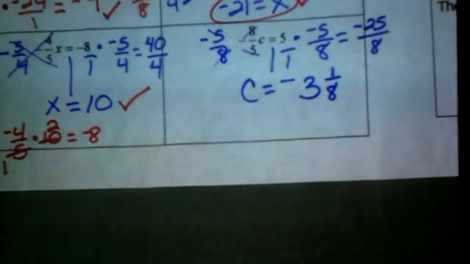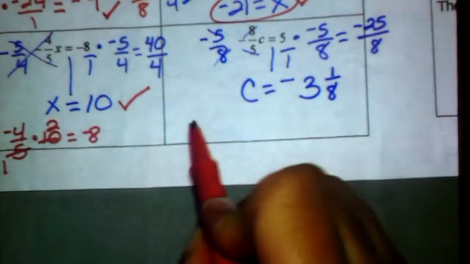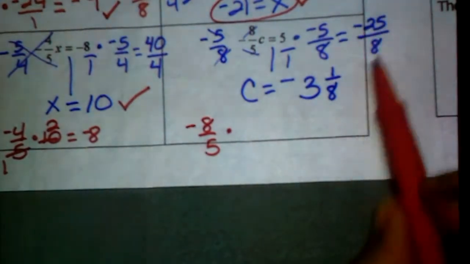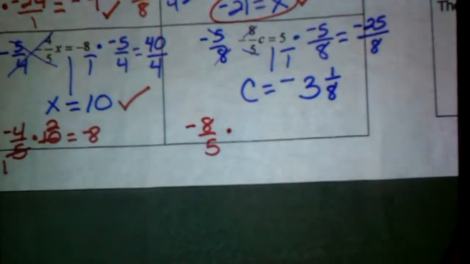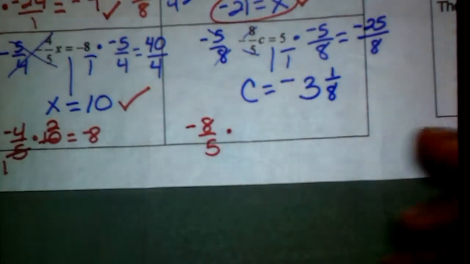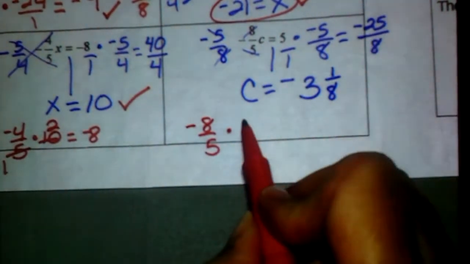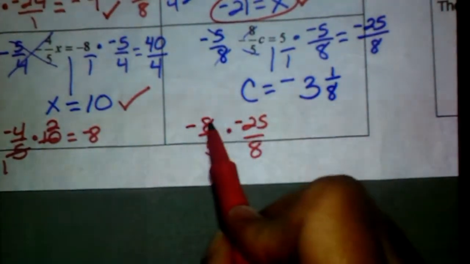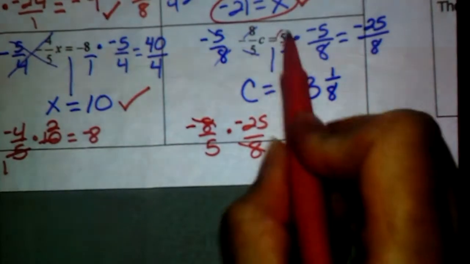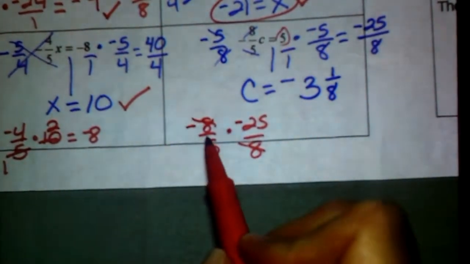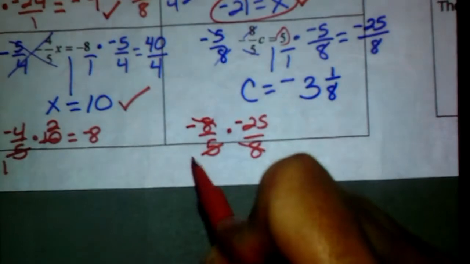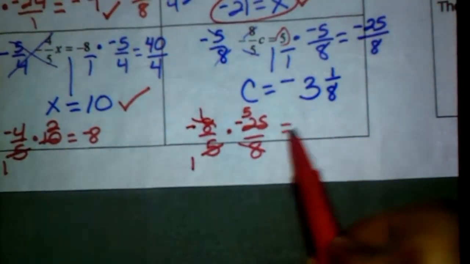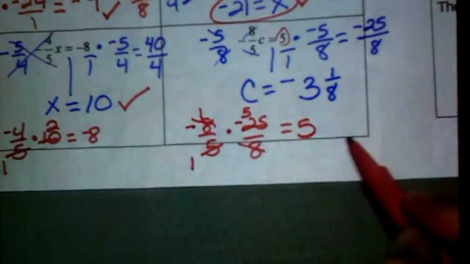Well, we have to check it. It's not going to be pretty, but we've got to check it. So if we have negative 8/5 times, I'm going to leave it as the improper fraction just to show you that you can do some cross canceling here. So we're going to multiply it by a negative 25/8. I get to cross a bunch of stuff out. My goal is to end up with an answer of 5, and by cross canceling, 5 goes into 5 once, and 5 goes into 25 5 times. A negative 1 times a negative 5 is a positive 5. I know that was a lot. Trust me, that's right.